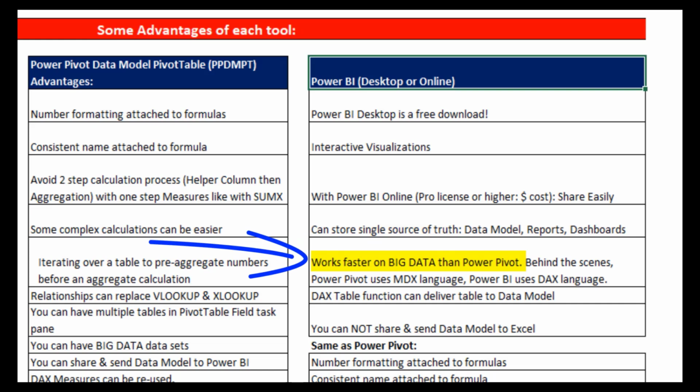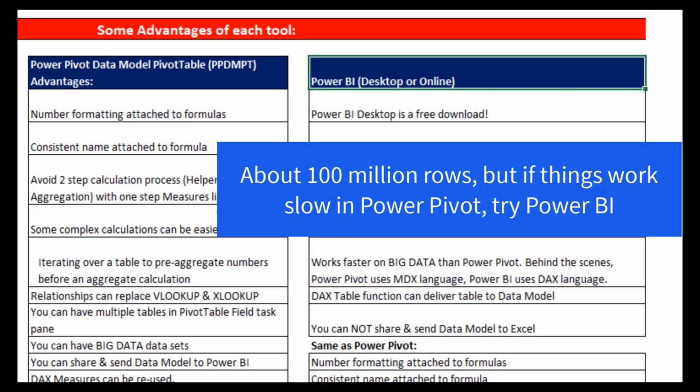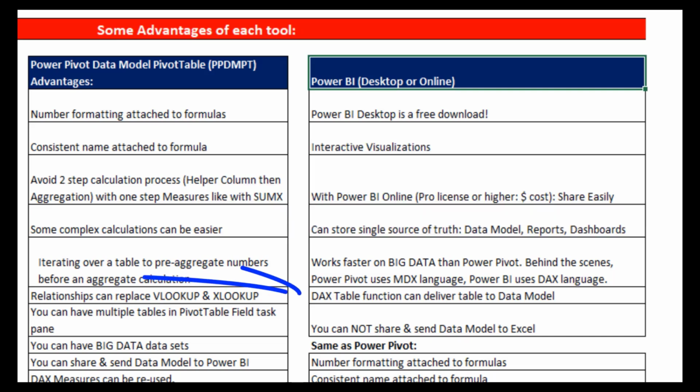Another thing about Power BI is the engine works faster on big data. Whereas Power Pivot, behind the scenes, uses the MDX language, Power BI uses the DAX language. So if you really have big data, you probably do want to use Power BI. Also, Power BI allows us to create DAX tables and deliver them to the data model. And we'll see an example of that this video when we create our date table.